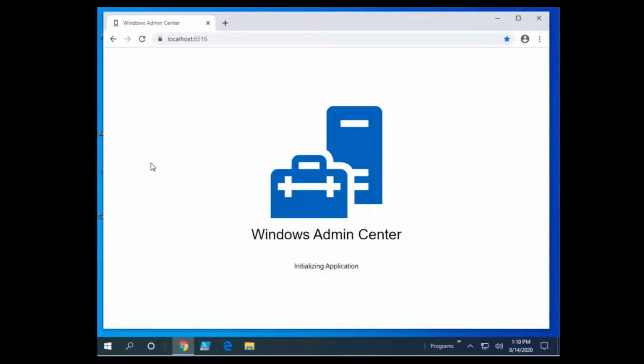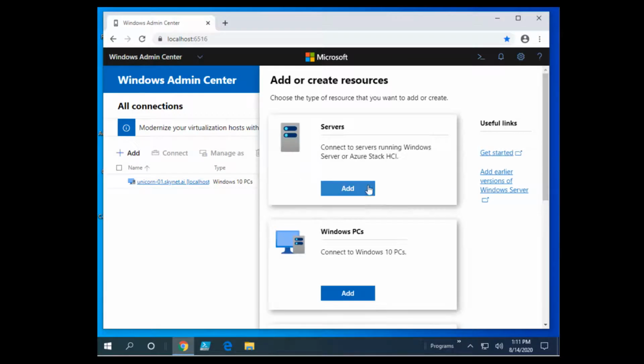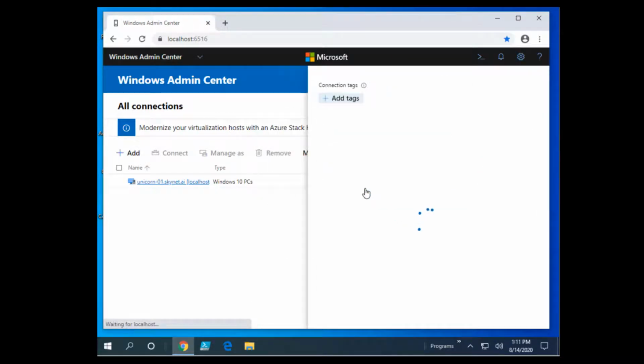And we're going to load Windows Admin Center now up in our web browser, and I just want to add my servers, and in this case, we just set up Active Directory on our two 2019 core servers. We just set them up as domain controllers. So I want to add them in. So I'm going to click Add to add the servers.